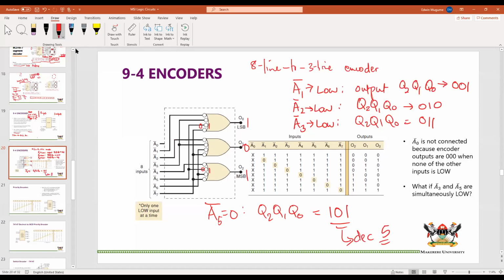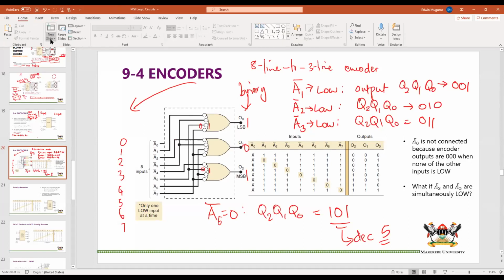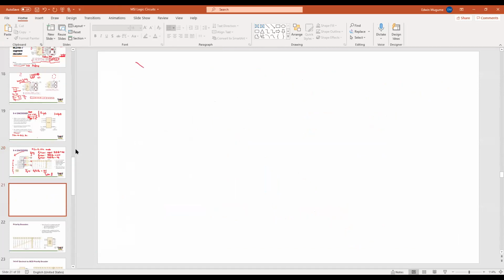So in other words, we have inputs here, which could be 0, 1, 2, 3, 4, 5, 6, 7, and what we have at the output is a binary equivalent of that. In fact, the encoders which do this are sometimes called decimal to BCD encoders. You have a decimal value, you can encode it into a BCD number, which is a binary coded number. Generally, when we are encoding, this is what happens.